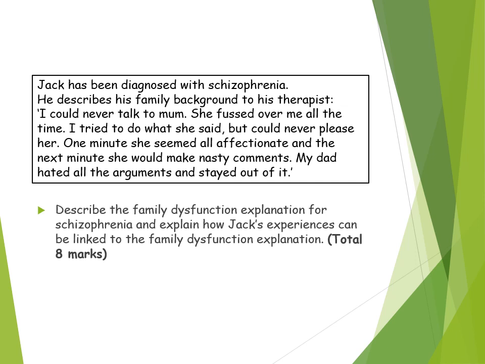I would then move on to my second explanation: high expressed emotion, where families show exaggerated involvement, being overly involved and controlling, with criticism towards the schizophrenic. High EE results in increased likelihood of relapse — up to four times more likely if a patient returns to a high EE family as opposed to a low EE family. I would then apply this: the family in the scenario appears to show high expressed emotion — they seem overly fussy and overly involved ('she fussed over me all the time') and equally overly critical ('she made nasty comments').